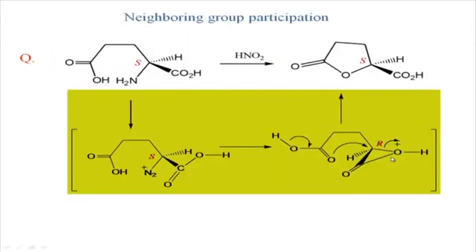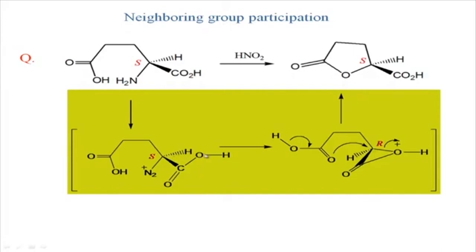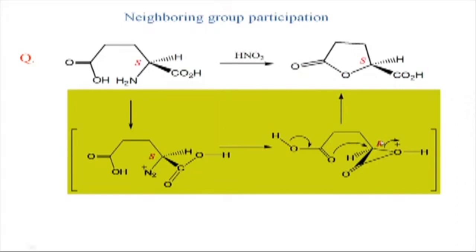So if that is the case, then you get the same amine position, now this oxygen occupying the same position as the amine. So this goes to the S configuration. So in between, it has been converted into the R configuration, because in the intermediate the oxygen has done an SN2 attack onto the diazo, and that forms the alpha lactone. But the configuration has changed in that attack, because now the highest priority group is here on the right side, whereas here the highest priority group is on the left side. So there is a change in configuration, R, and that goes to S.